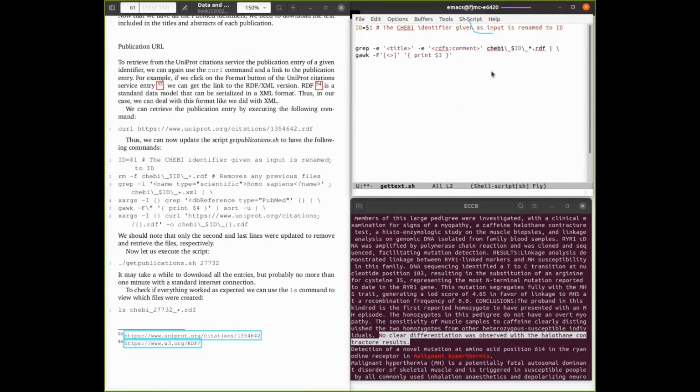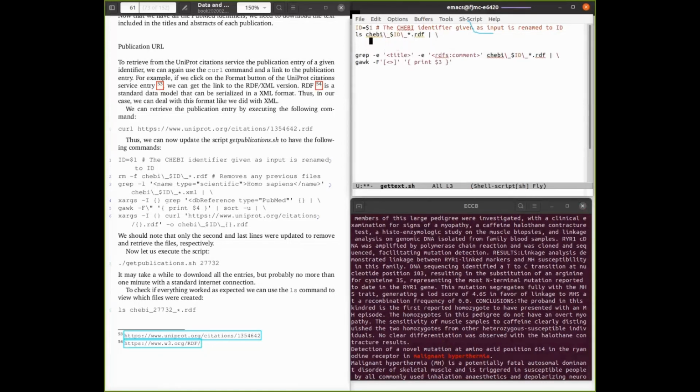So you just first see which files you have, and then apply the xargs, and then you apply here the grep to that file.